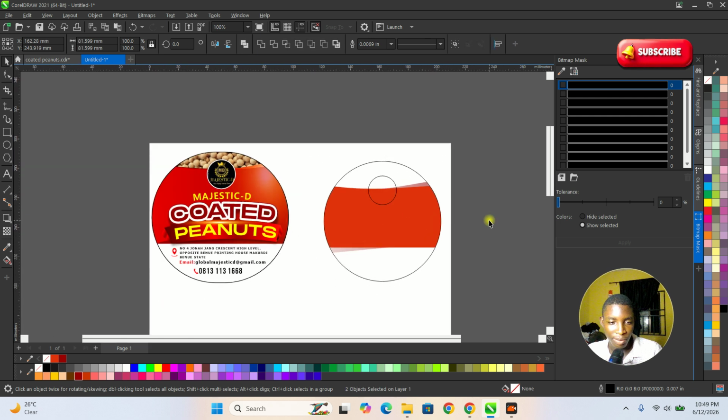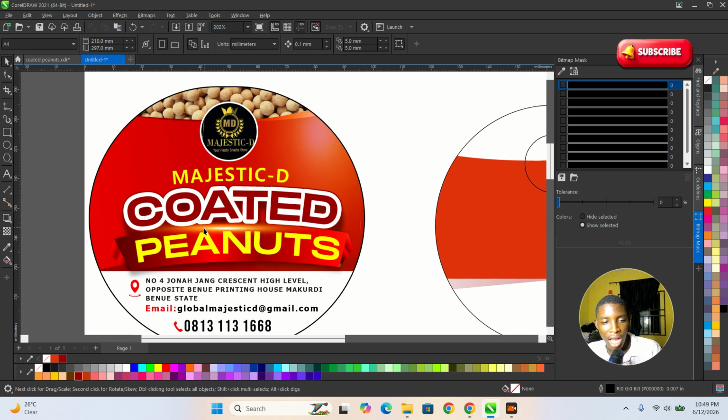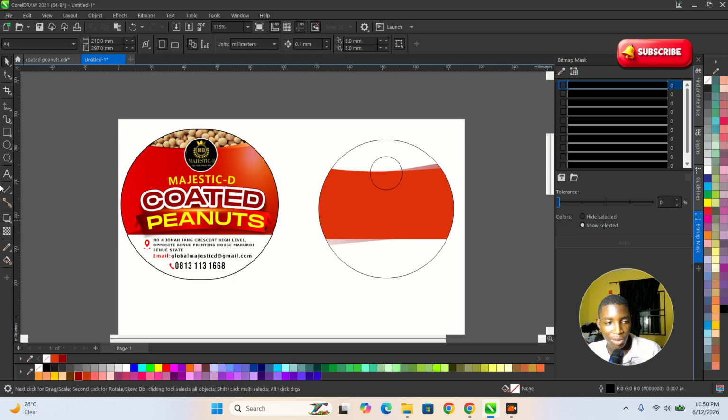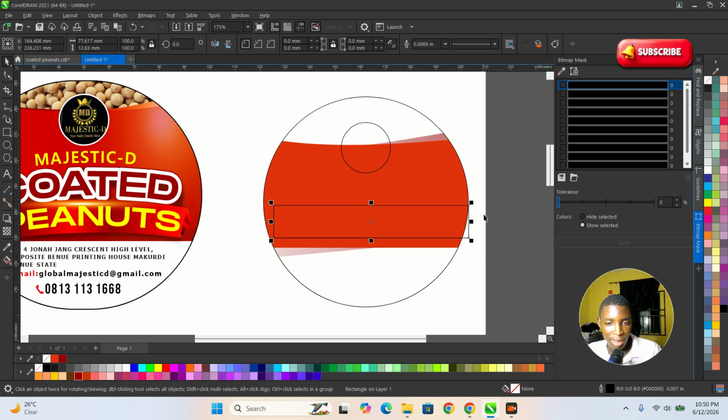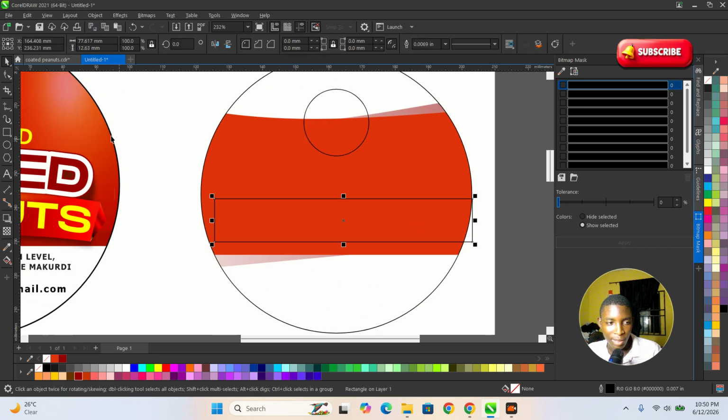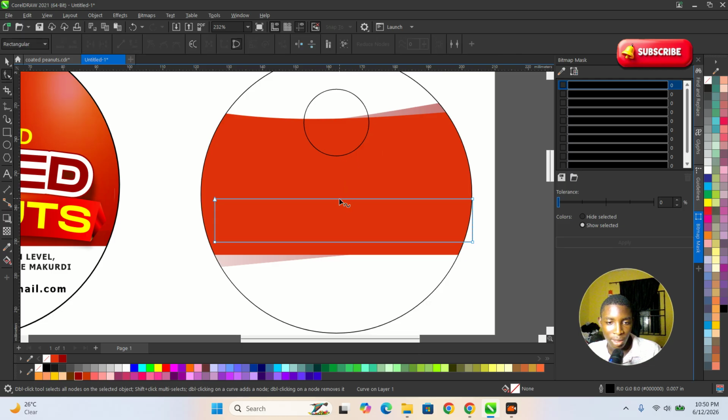The next thing is, how did we achieve this curved text? First, we selected the rectangle like this. The next thing we selected is curve, the same thing, convert to curve.